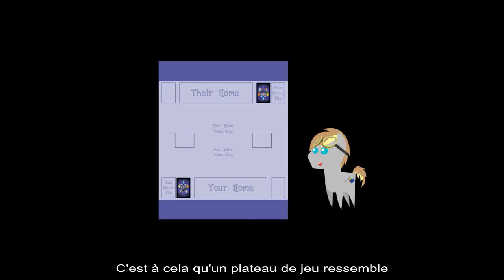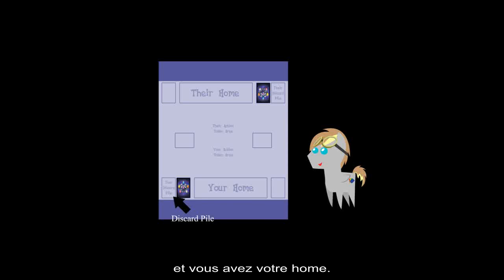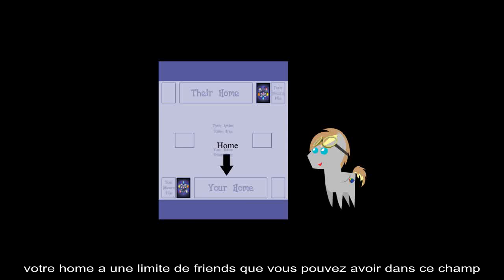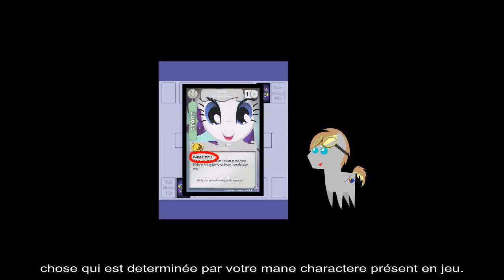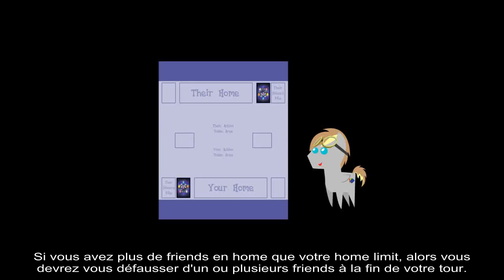This is what a standard field looks like. You have your draw deck and problem deck, a discard pile for used and dismissed cards, and your home. Your home is where your characters go after they have solved a problem or been sent there through some other means. Your home has a limit to how many friend cards it can have in it, which is determined by your main character card. If you have more friends at your home than is allowed, you must dismiss one or more of them from play at the end of your turn.